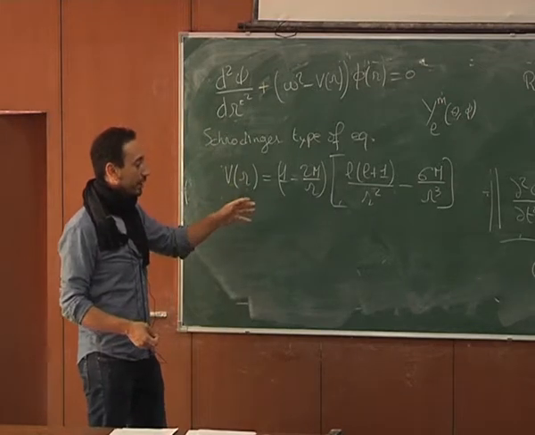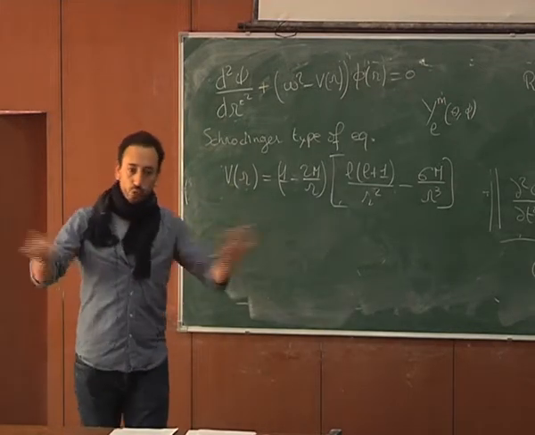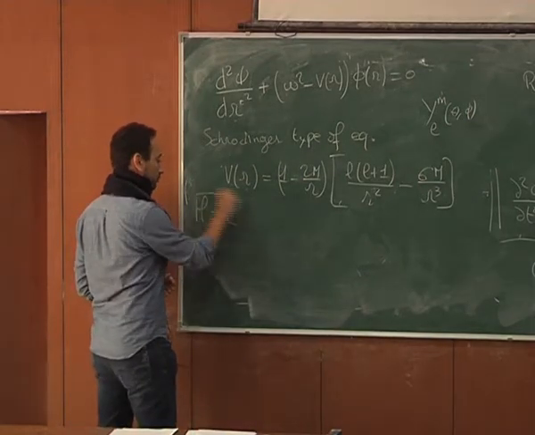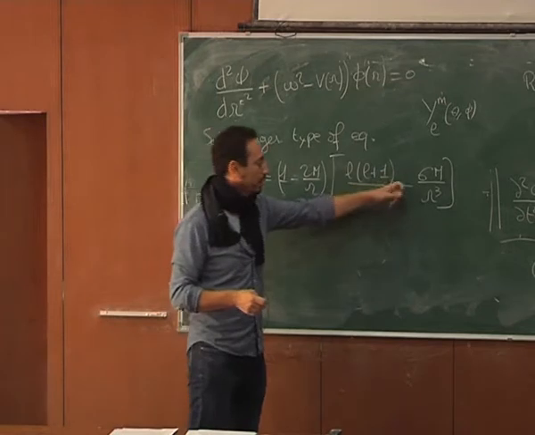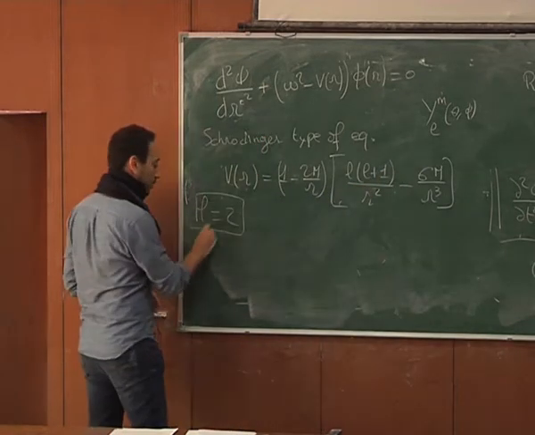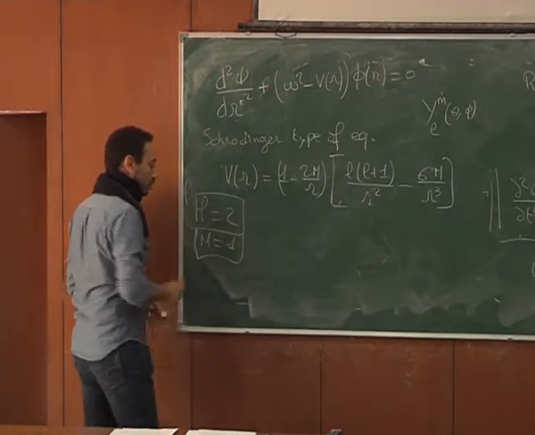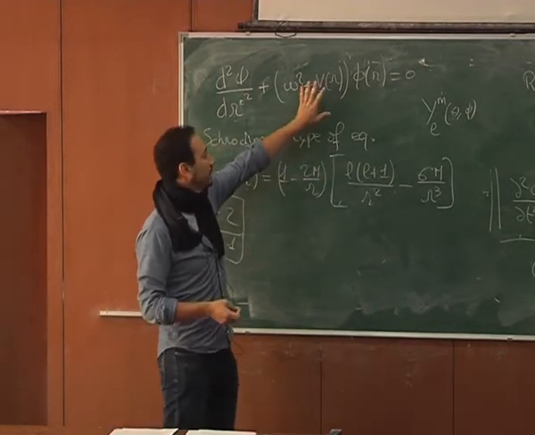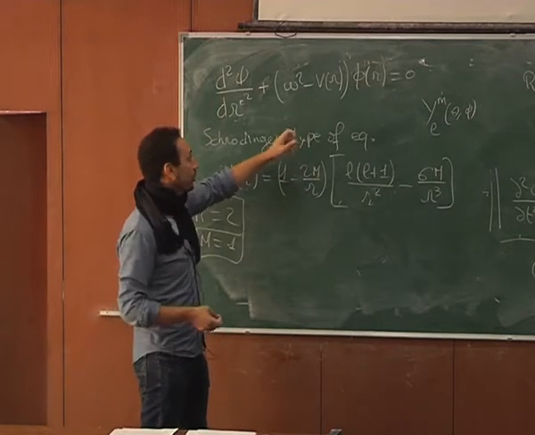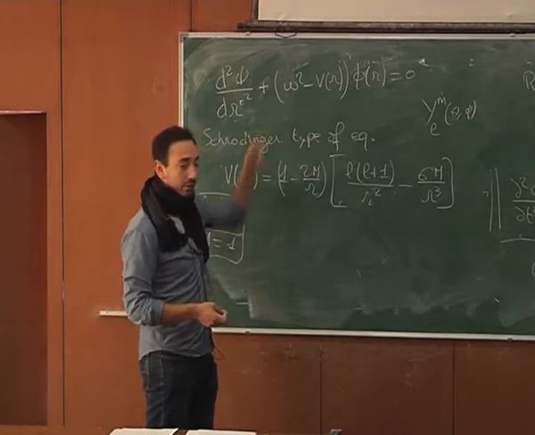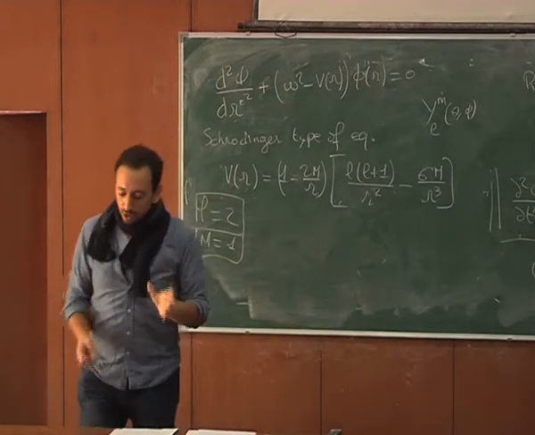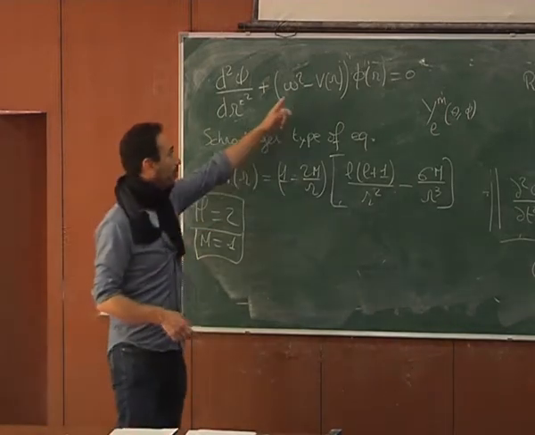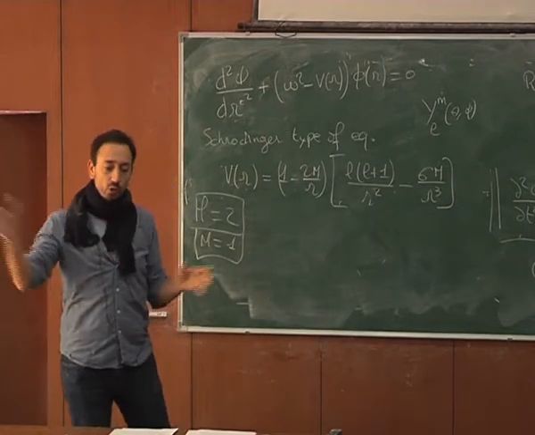Imagine I would say, okay, I would like to study all the modes in my theory, and I will study the mode L equal to 2. Okay, fine. L equal to 2 here. I take a mass m equal to 1. It's 1 solar mass, for example. So the potential is completely fixed. I put it here, and I try to solve this differential equation. Now I have here this parameter, which is the frequency. Initially, I would say, okay, I fix it as I wish. I take omega equal to 4, and I solve it.